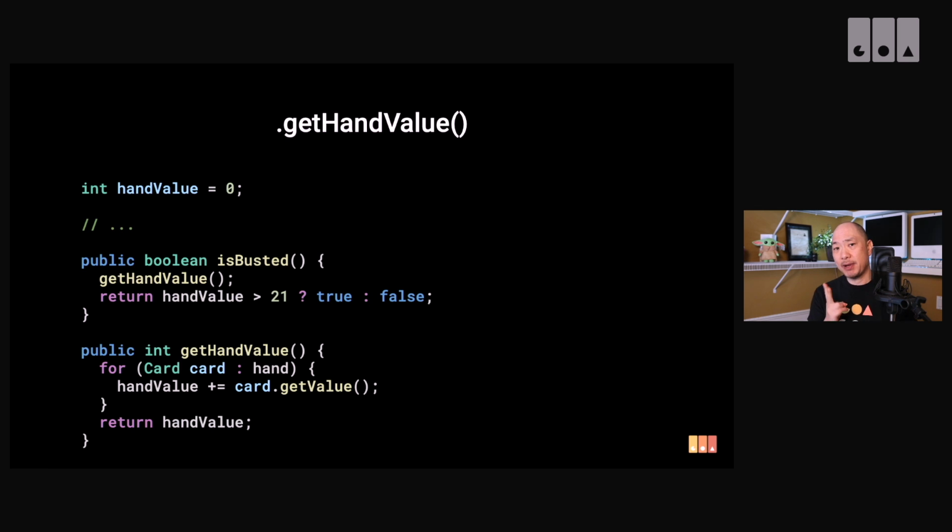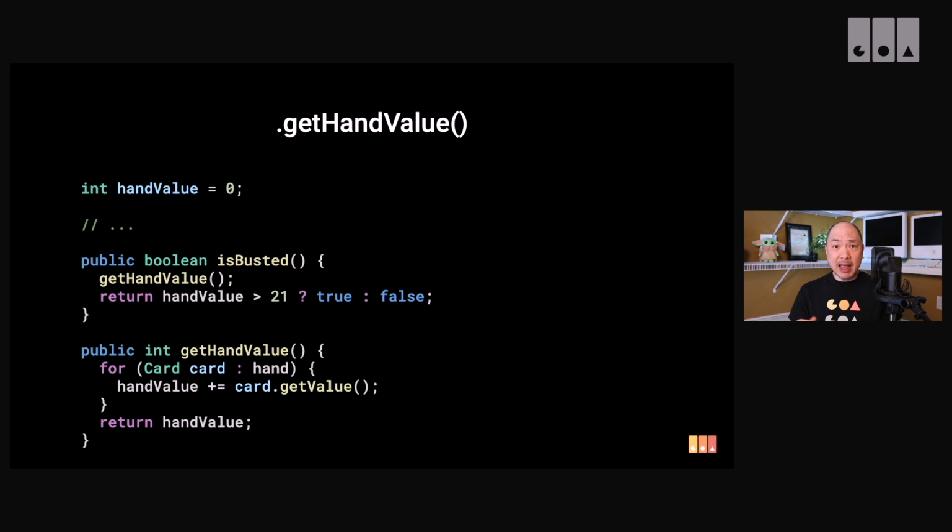So that's the second problem I wanted to highlight here, is that we have two sources of truth. What am I talking about? We want to know the total value of your hand. So that's the truth that we want to know. Now here we have two sources of truth. We have the property handValue, and we have the method getHandValue. Both of those are supposed to give us the total hand value.